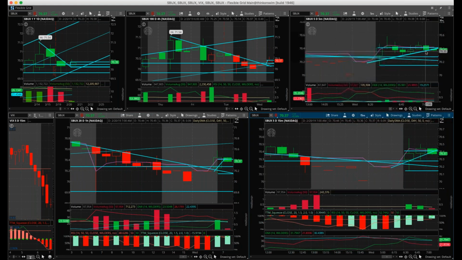So we got back under, we closed underneath that 70.40. So then I'll be exiting my trade. So closing trade. So I close that trade at a loss of $30. Small risk.